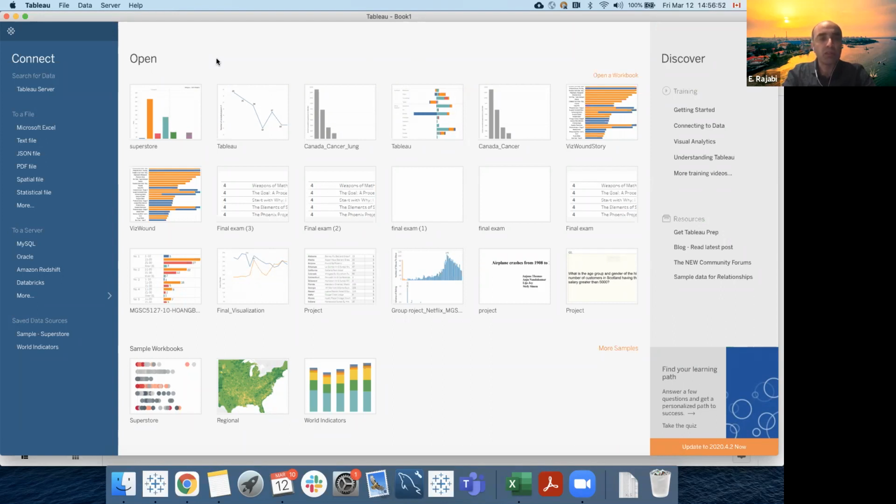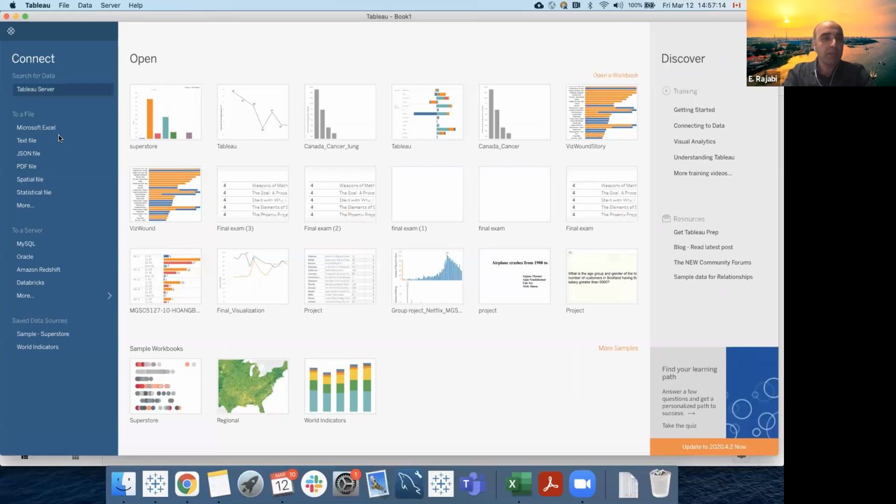It's free for students and for teachers. So it has very good features. It has another tool named Tableau Prep that allows you to prepare and clean your data. But here we have Tableau Desktop, which allows you to import and visualize your data.